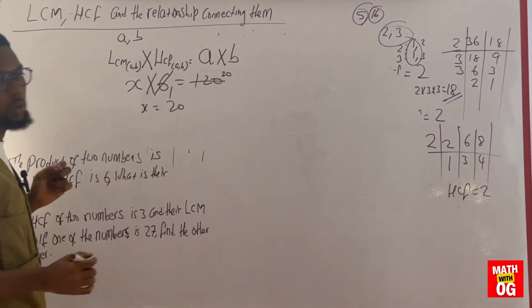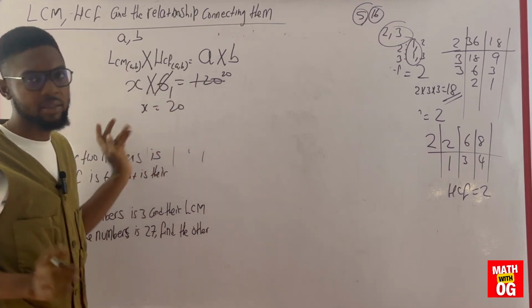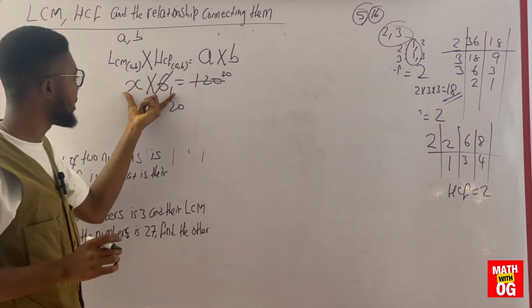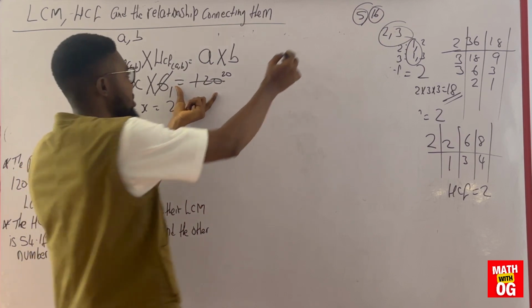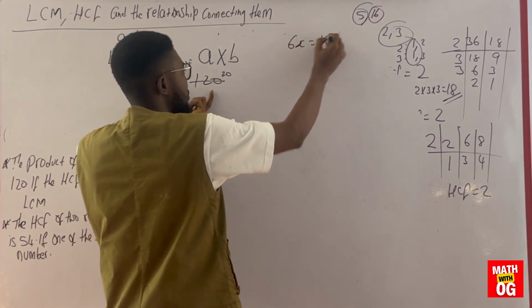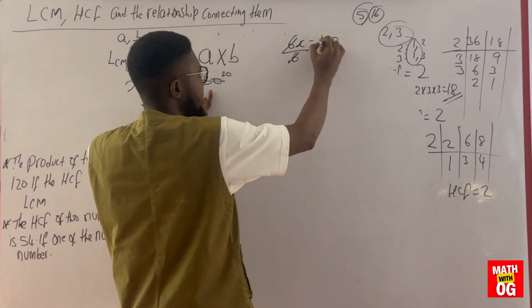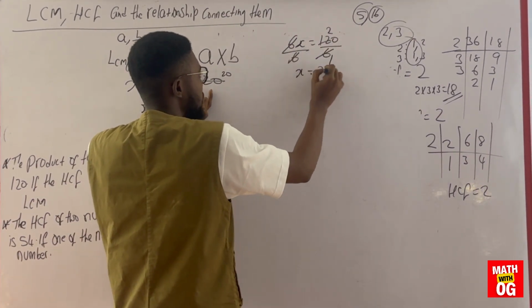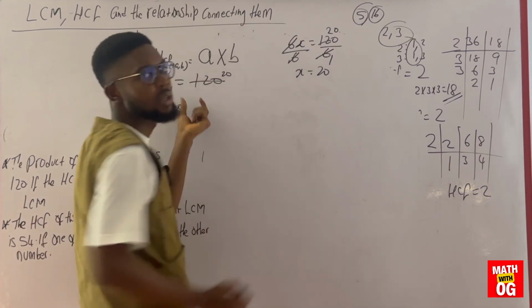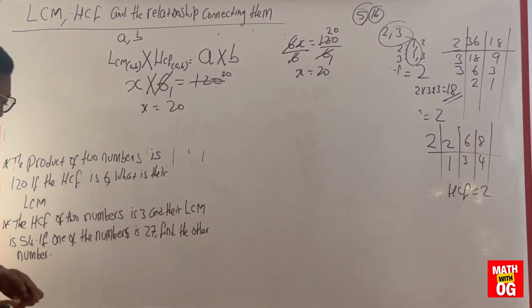I believe you all know what we did here. I divided both sides by 6. In an equation, whatever I do to the left hand side, I should do to the right hand side. So this was giving us 6x to be equal to 120. I did over 6 over 6. 6 cancel 6. 6 here 1. 6 into 12 is 2. So x is what? 20, because 6 into 0 is 0. So that's that for the first question.